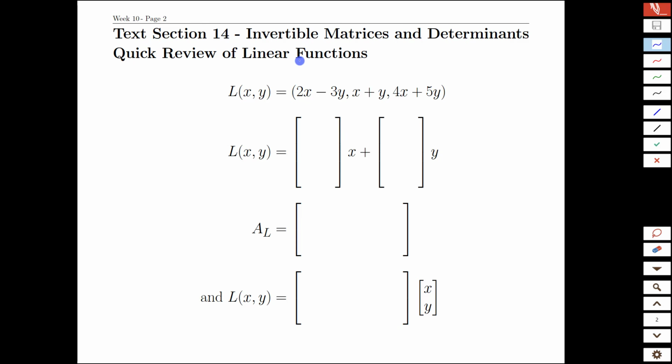We'll begin with a quick review of linear functions and the various forms that we've seen them in so far. Let's start off with a vanilla presentation here. L of (x, y) has 3 components to it. So we're going to transform from a 2D input from R2, and we're going to have the output in R3, like so. And you can imagine plugging in specific values here and getting a 3-dimensional coordinate back, and that's all fine. And this all looks very linear.